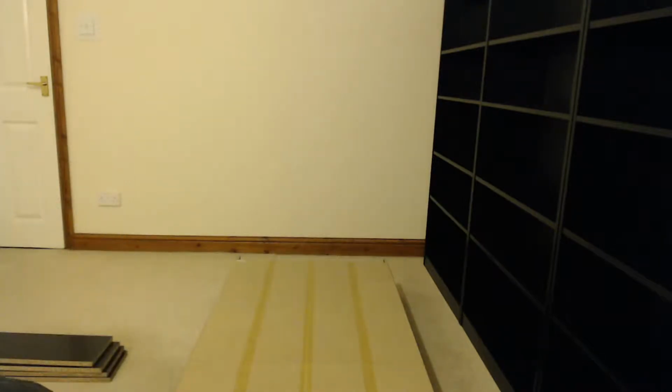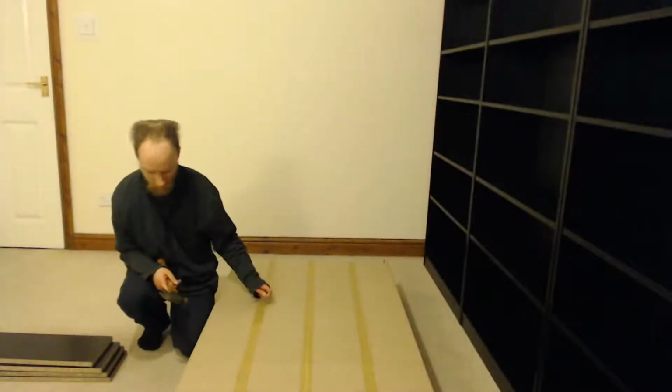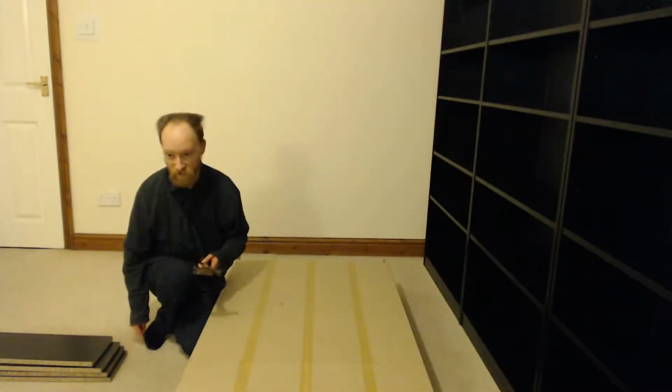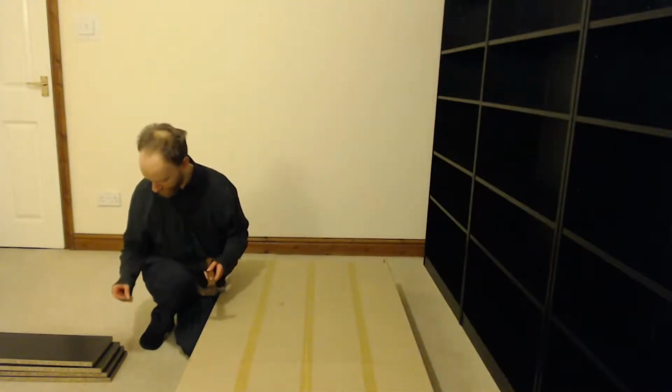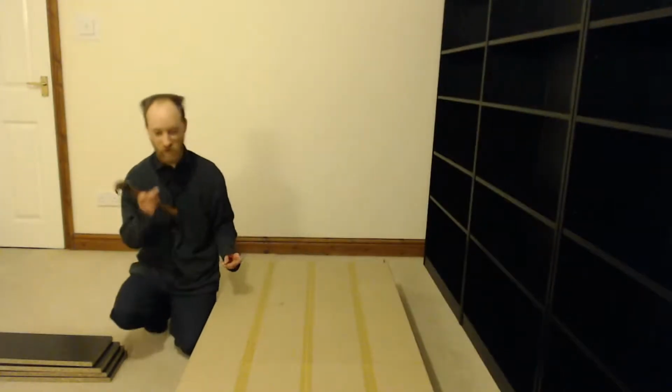So I should have another seven here. Yes. So either they didn't give me an extra nail, or I dropped one when I thought I dropped one. So I might have a nail on the floor somewhere, but it doesn't really matter. This tape's not actually in my foot already. No, that's just a piece of wood. Okay, let's get these ones in. These ones are much easier.